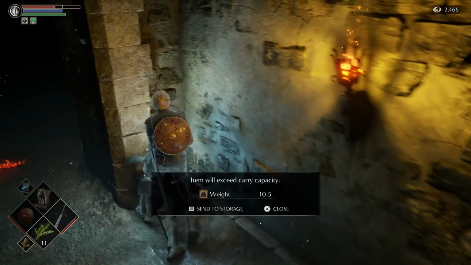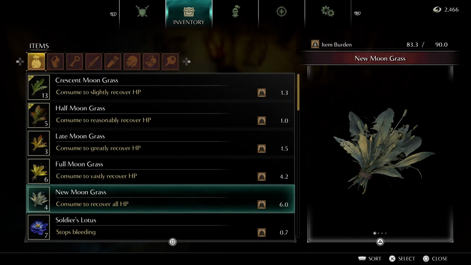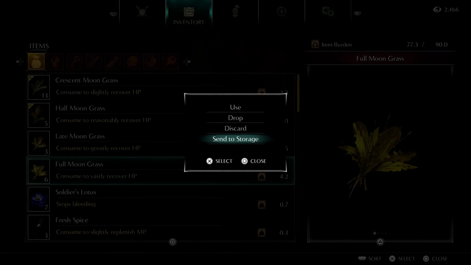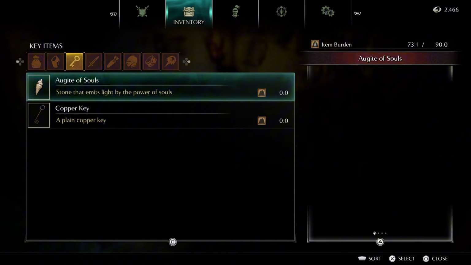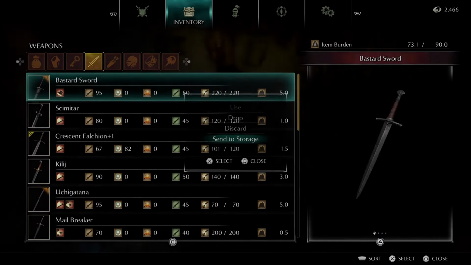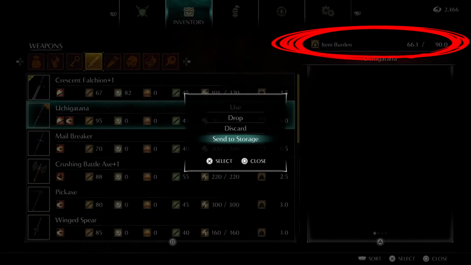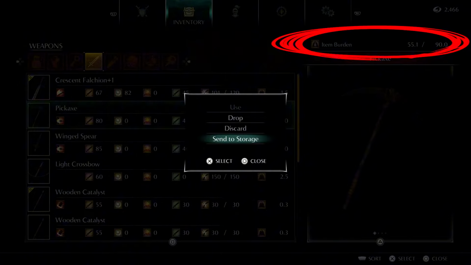If you are seeing this item burden notification, then go to your inventory and store anything that you're not planning to use anytime soon. It is early in the game, so I can store these very powerful healing items for later. Then, head over to your weapons because there's a very good chance that they are weighing you down quite a bit. You can see your item burden at the top right there. Here I am, storing all the weapons that I'm never going to use. And you can see up there in the top right, my item burden is going down. Now I have space to pick up new stuff.